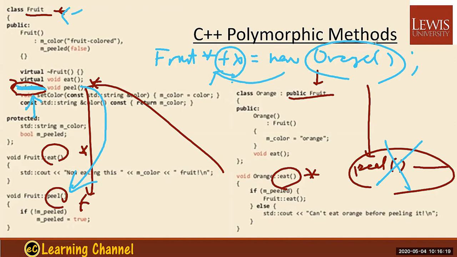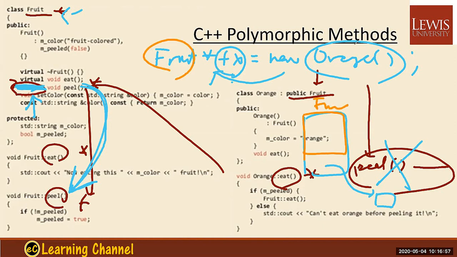This one is not shown in the previous slides. It did not say that my peel is virtual. My peel is static binding. Is that okay? Yeah, so it's not going to treat the fruit as an orange in this case. I mean, fx is not going to be treated as an orange object anymore. Orange may have an implementation for peel, right? But since it's not shown up in the orange, you are actually using a fruit object, so you treat it like a fruit object, and it will find this implementation here.